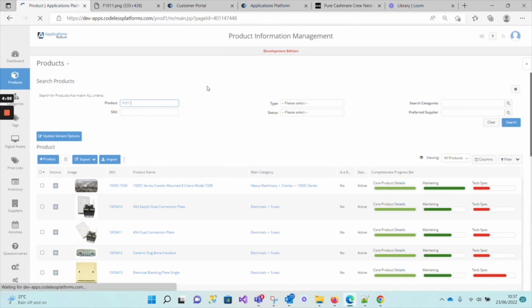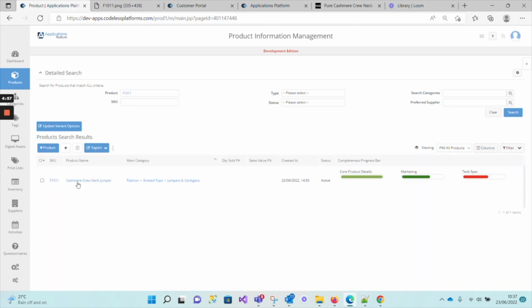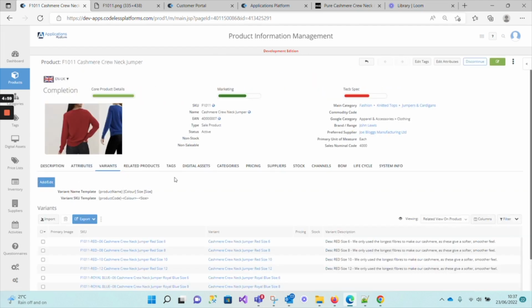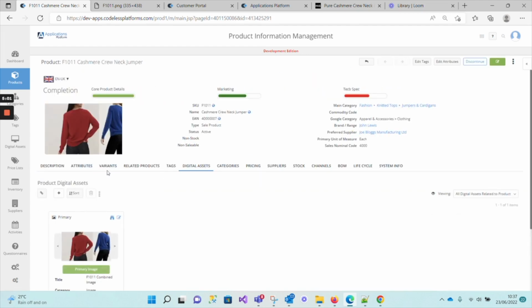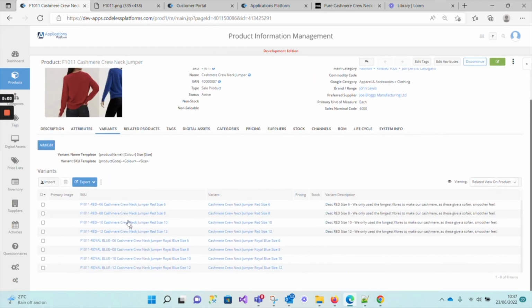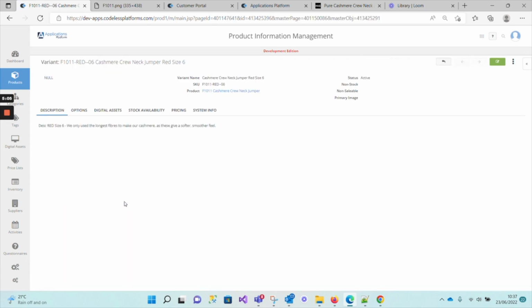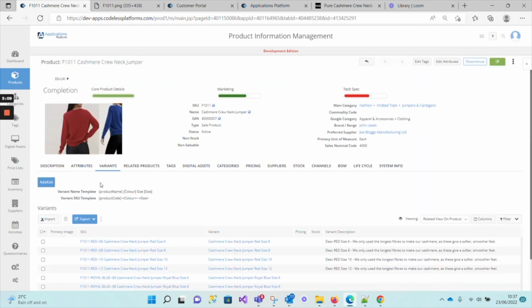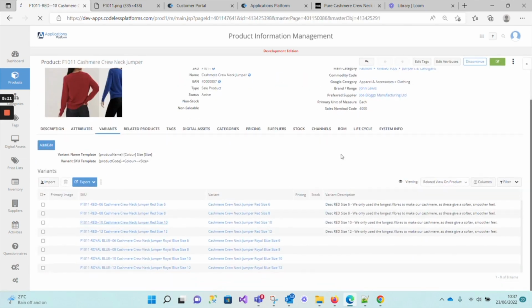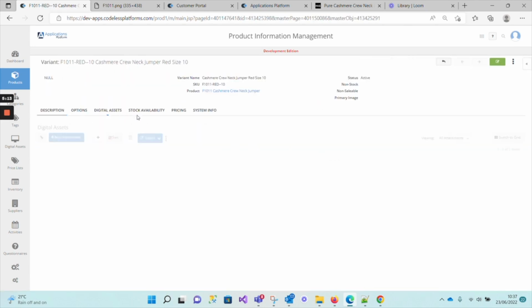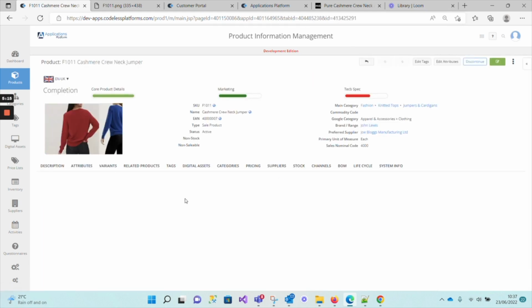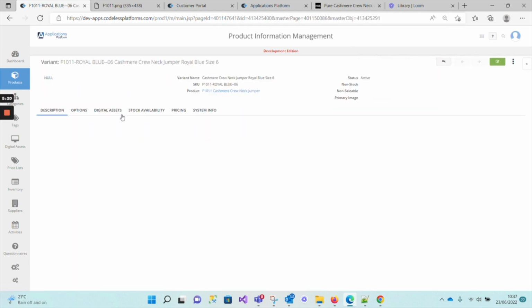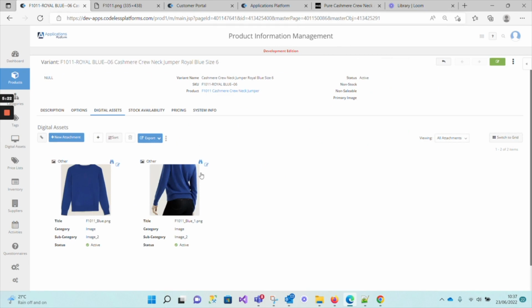Let's go in and look at the product variants. Not under those, because that's not where we allocated them. If we look at the digital assets, we've got our two reds, so there's our digital assets being allocated. Blue, here they are.